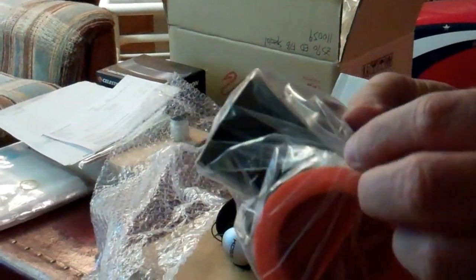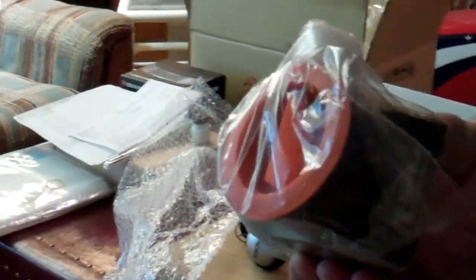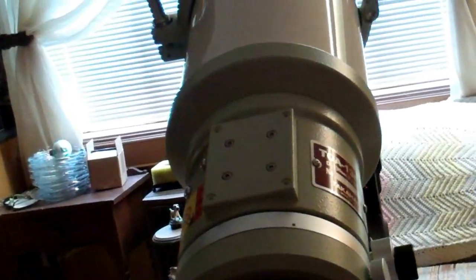I finally broke down and opened more boxes — bought a decent diagonal from TeleVue, their Everbright version, which is supposed to be a very nice one. All the Takahashi lenses are ground to like one-tenth wave, and so is this. This is supposed to be good to one-tenth wave, which should give us a really phenomenal view, depending on sky conditions of course.